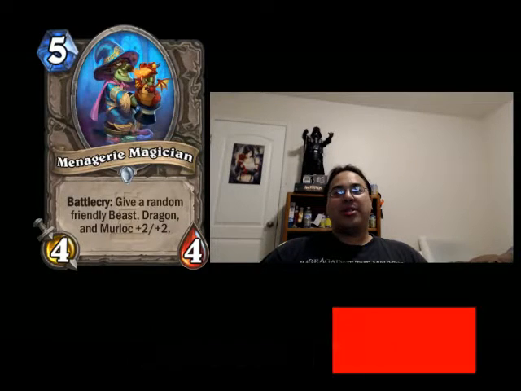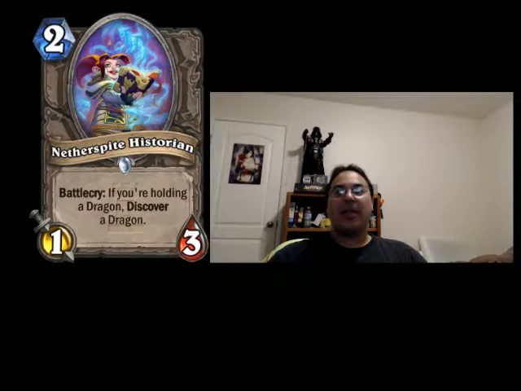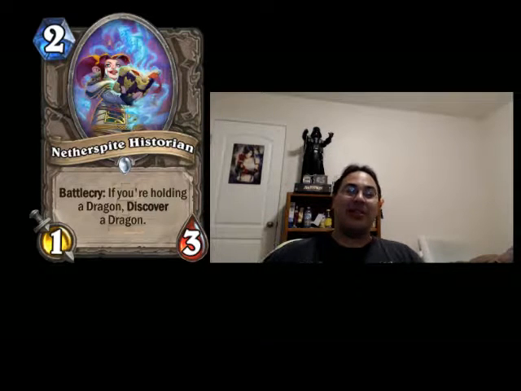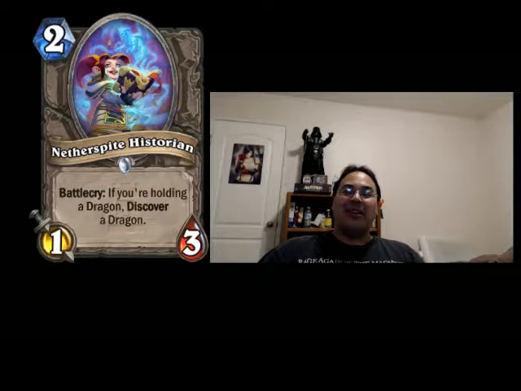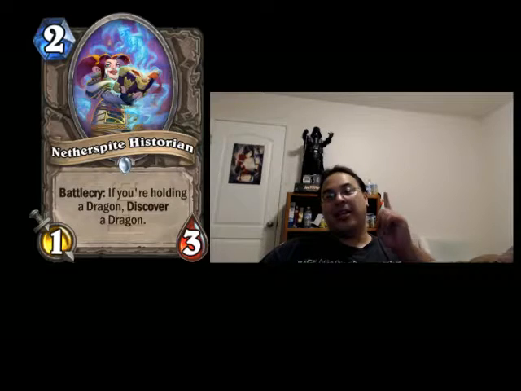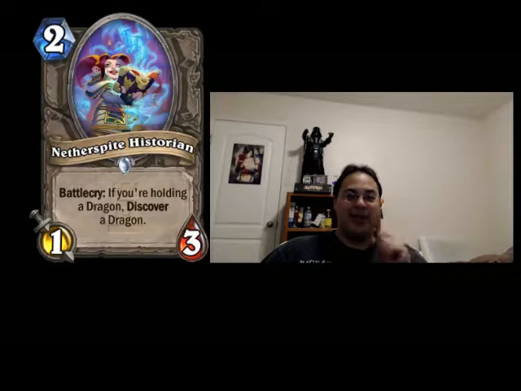Alrighty, moving on. Netherspite Historian, 2 mana, 1/3, Battle Cry. If you're holding a dragon, discover a dragon. Now, obviously discovering is better than acquiring a random one. However, this is a 2 mana 1/3. It's kind of sucky. 1/3s are really good on turn 1. On turn 2? You know, and since, like I said, priests don't have Valeera's Chosen, this is probably not going to fit into a priest dragon deck. However, I could see it fitting into Dragon Paladin, and this is another one of those cards that I think is going to make Dragon Paladin a thing.